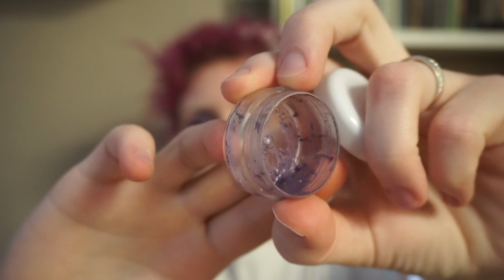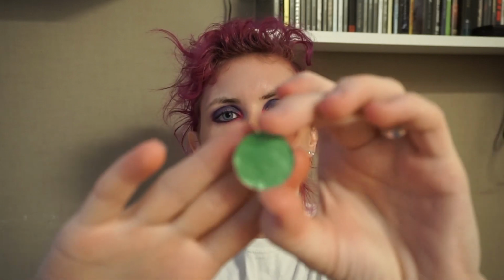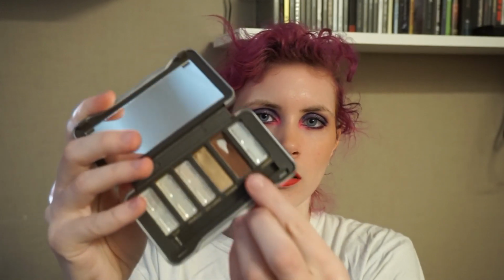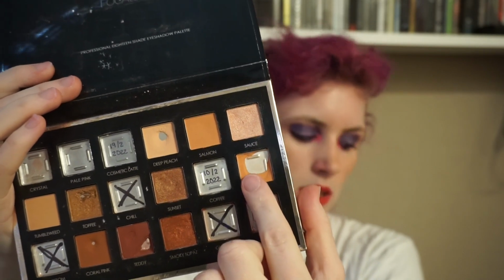I might save this one for April and use it up then. I'm gonna take a look around. But for March, because Ireland has St. Patrick's Day, I'm going to focus on greens. I am going to create a cream shadow with this one. I am focusing on this brown shade, because those two look really good together, and also these two. This is a highlight and this as a blending shade.